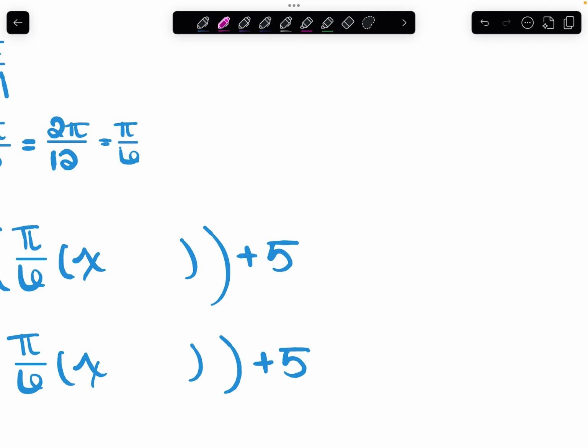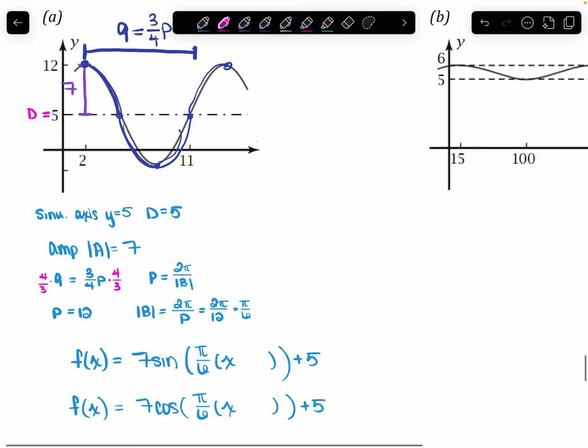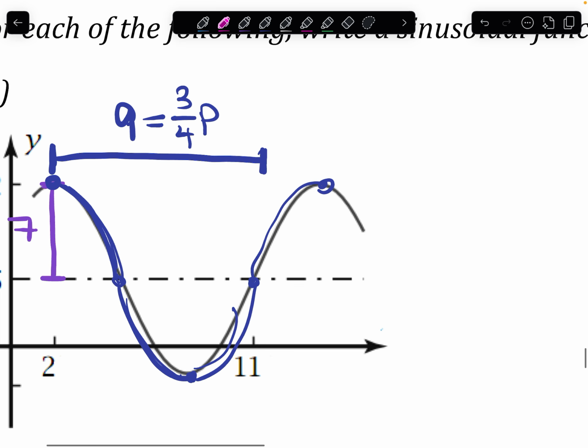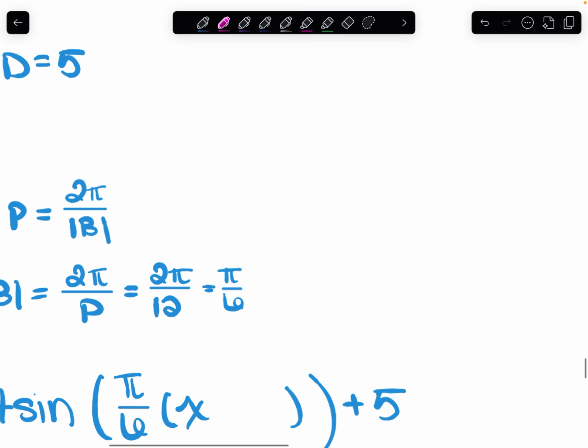All right, for sine, remember sine is the one that goes from an axis point to a high point. So if I look at the graph we are given, there are 2 axis points shown. The first one is followed by a low. The second one is followed by a high. So this is the one right here we want to use for sine because it's on an axis and then it heads up to the high. So for sine, that is right at 11, so I would put minus 11.